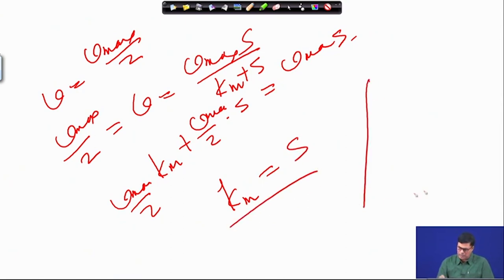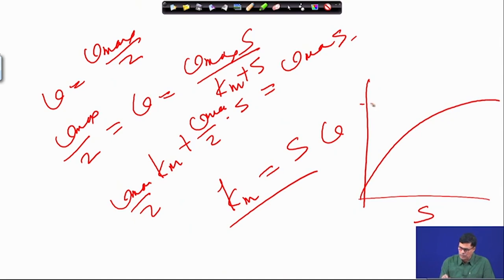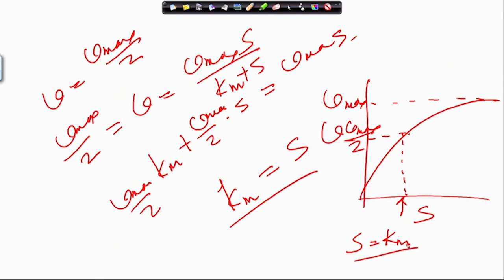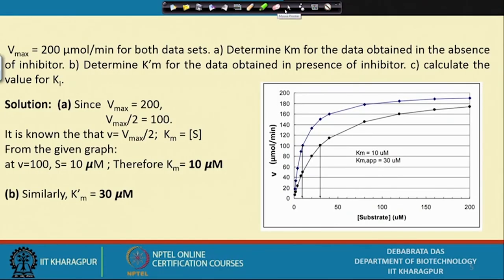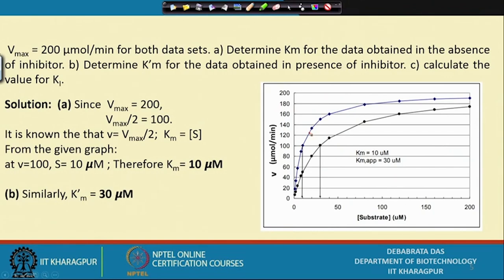So, now what is happening is that in case of an enzymatic reaction, the V versus S plot is like this without inhibition. Now, we know this is the Vmax value. Now, this is half Vmax, Vmax by 2, am I right? So, at this substrate concentration, this is equal to Km. So, we can easily find out the Km value from this particular plot. This is exactly what we have done here. This is no inhibition, and this is Vmax, and 200 micromoles per minute is the Vmax value, and so half of this is 100, am I right?